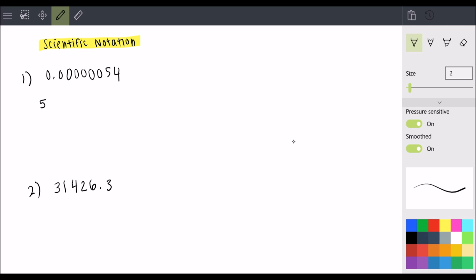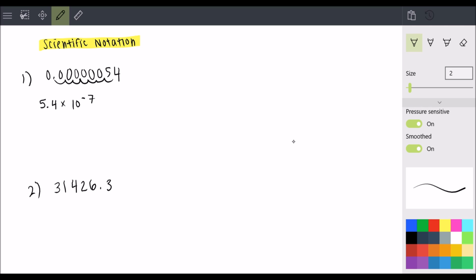So, time to check our answers. The first thing I did was find my N, 5.4. Now time to figure out my exponent, A. I moved the decimal place to create 5.4, and I realized that I moved it 7 spaces. So the final answer is 5.4 times 10 to the negative 7.